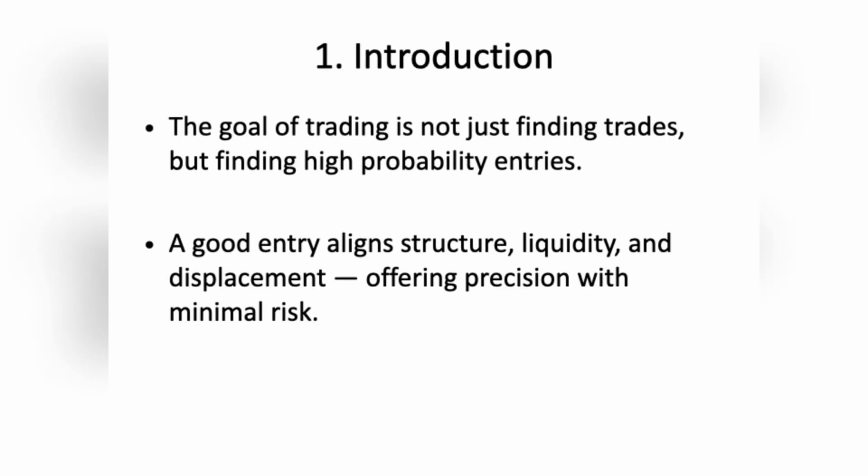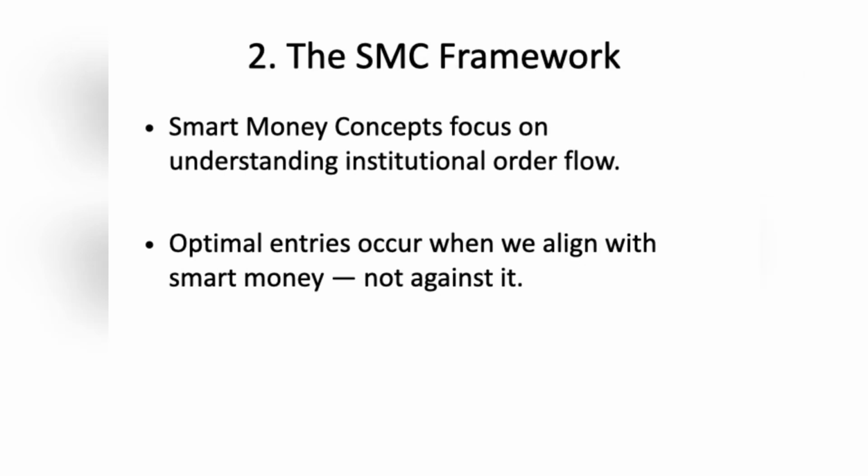Let's be clear, the goal isn't just to find a trade. The goal is to find a high-probability trade. A great entry is a precise point where market structure, liquidity, and institutional momentum all line up, offering us precision with minimal risk. This entire process is built on the smart money concept framework. We're not trying to outsmart the market. We're learning to identify where the big players are stepping in so we can align our trades with them, not against them.